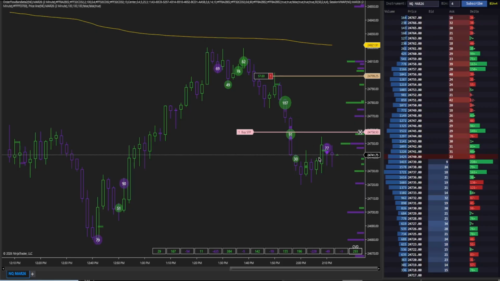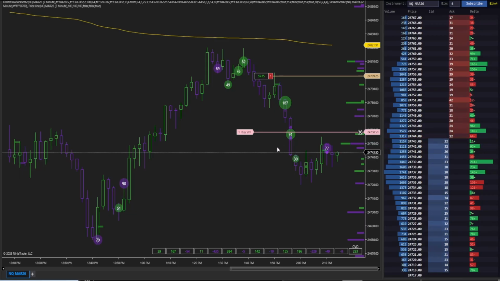I've already taken some profits down in here, but I got a runner up here, and my stop is right here at 91. So you see that shelf right there. If we start trading above that, we probably come up here to the 187. Now, if I was really thinking, what I could have done was added to the trade once I saw that 187, and I could have added to the trade and got myself another 30 points.